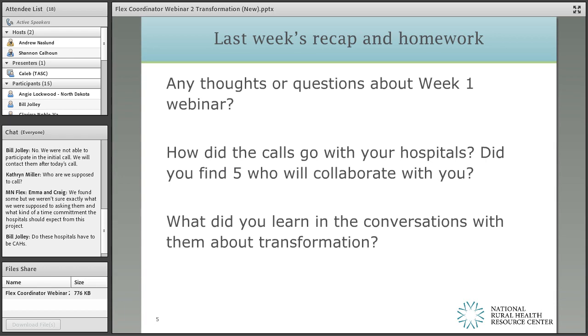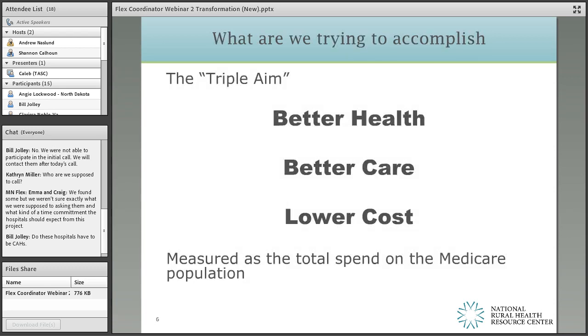So it seems like we had contact and that we're not sure who to talk to. And what is interesting, and I'll share with you, is that it's not ever clear and consistent on who you talk to and who's really participating in value-based payments and transformation. It's also not widespread, generally speaking, so it looks like we're getting quite a few of those with that type of response as well. Generally, we're going to look towards the practice, rural health clinic and practice manager in the rural health clinic. So it's primary care driven, generally speaking. So that was one question. Do these hospitals have to be CAHs?